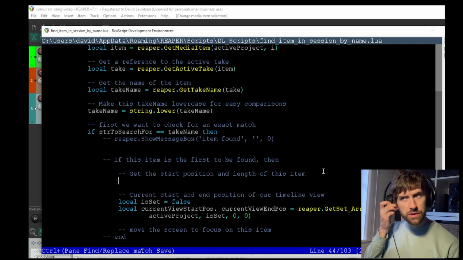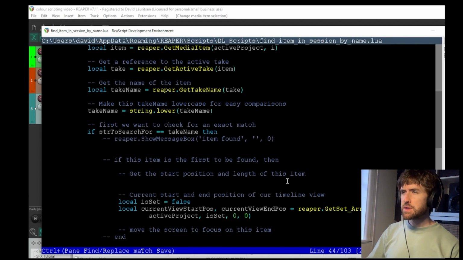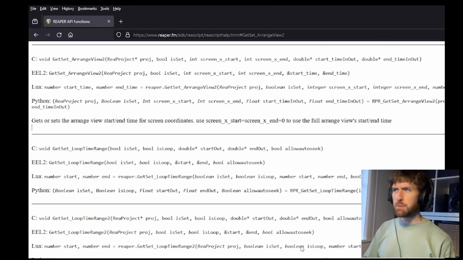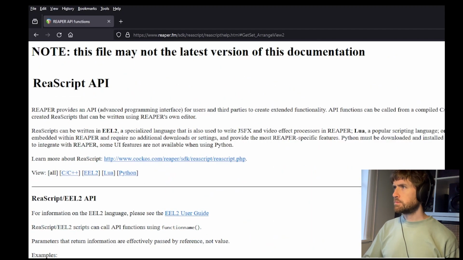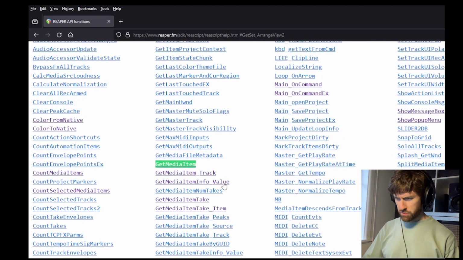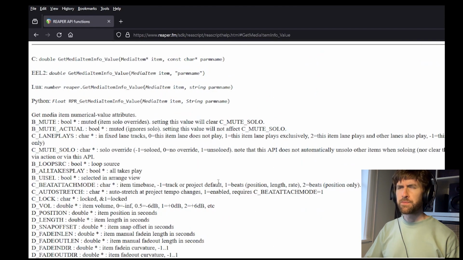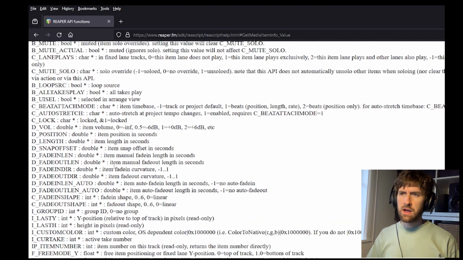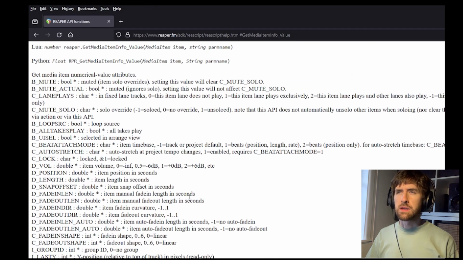We also want to get the start position and length of the item that we're looking at. I believe we've done that before. Get media item info value. Remember this one here is a function where you can query a whole bunch of stuff, some of which being position and length.